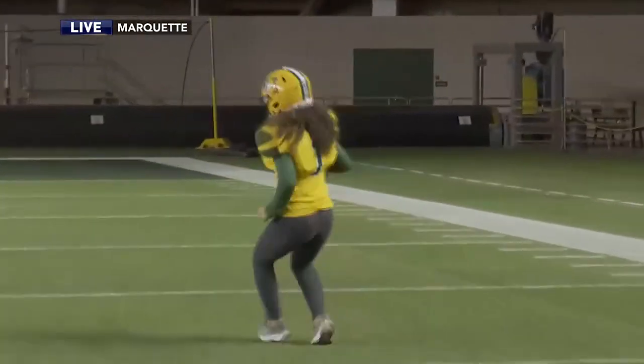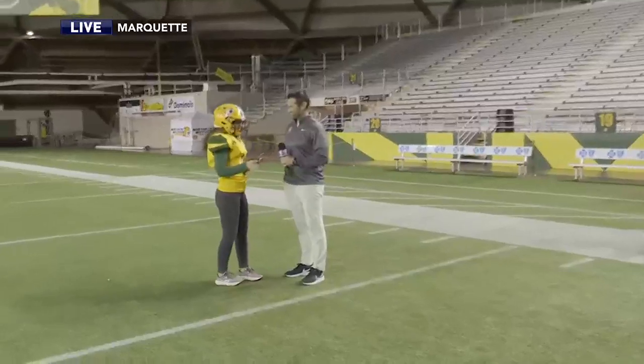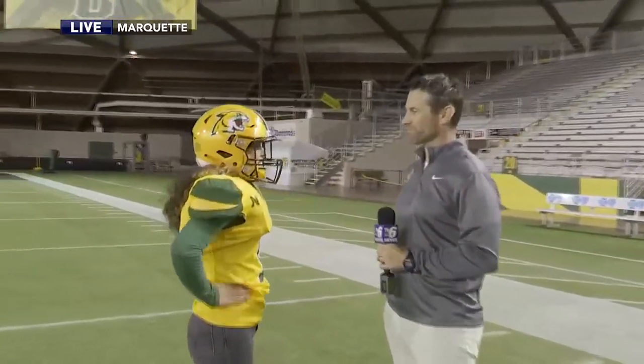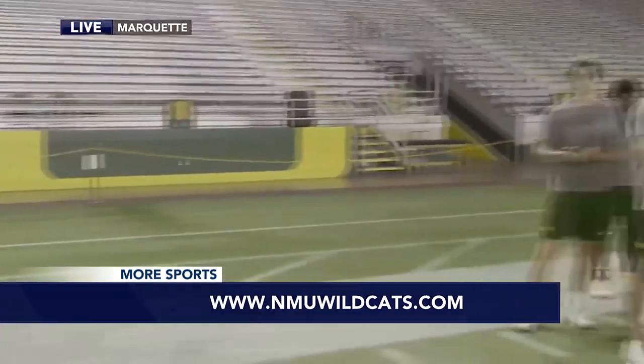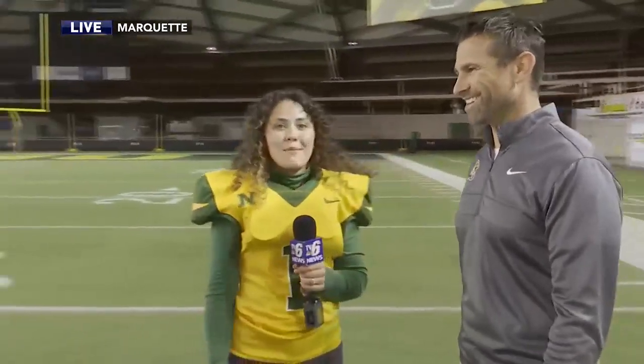Oh, she went with her other drill. Well, this has been fun. We have just one minute left. Anything you want to share with our audience? Anything about games, why people should come on down? I think really the biggest thing — obviously we're building here. We're in the infant stages of being able to just build something special. It takes time. We've got great players, great support, and we're just trying to keep the energy high. We welcome people to come and check out our games. We've got three or four home games left. Should be an exciting rest of the season. Thank you everybody for showing up this morning. Thanks for tuning into Upper Michigan Today. I'm going to go catch my breath.